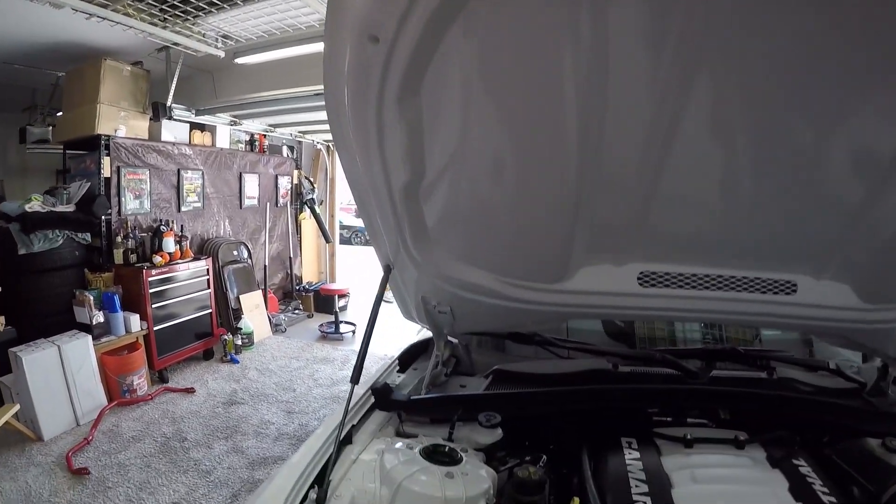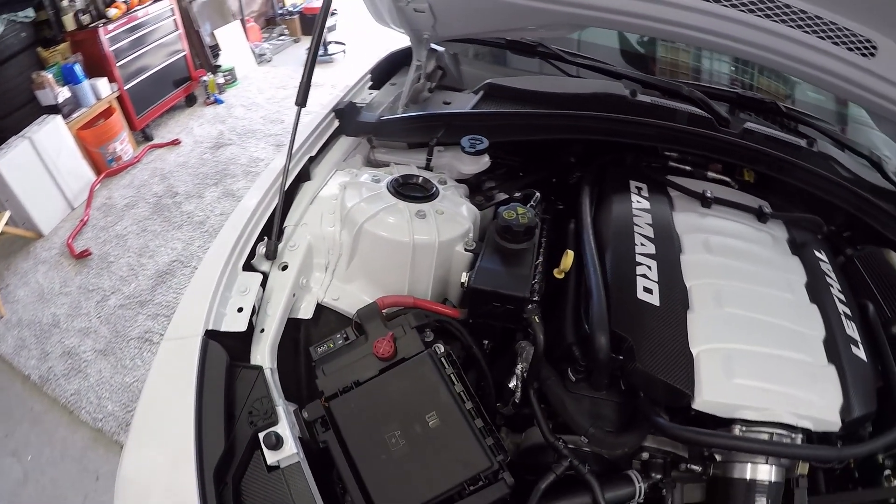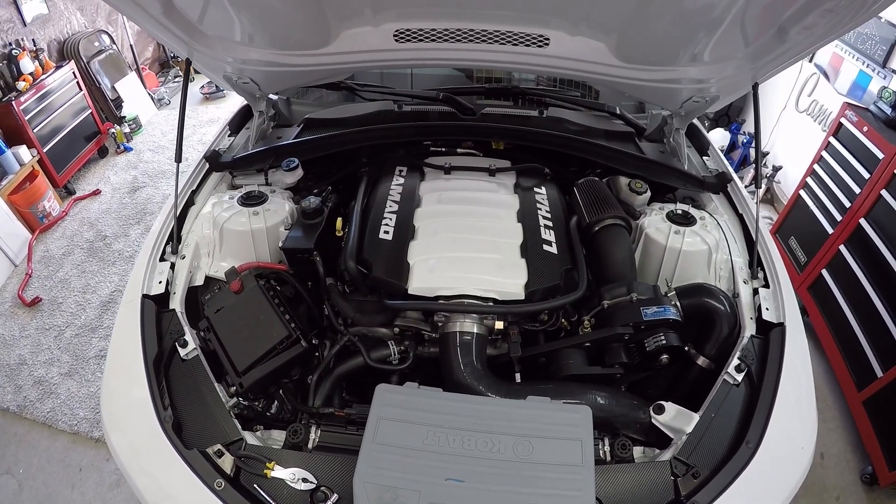That took like six minutes maybe — that was easy. That is an easy direct replacement. The Mishimoto quality on this product is super high. I'm very impressed — I had their catch can on my car before I put the procharger on and really liked that product, and this product is just as good if not better. It looks good, it feels good. The question is longevity and we won't know that until we start driving the car for a while, but it looks clean. It totally transforms the bay — there's no longer a white nasty thing standing out looking terrible. That's the install guide for the Mishimoto expansion tank replacement. You can pick this up — it's a couple hundred bucks; it's not cheap.